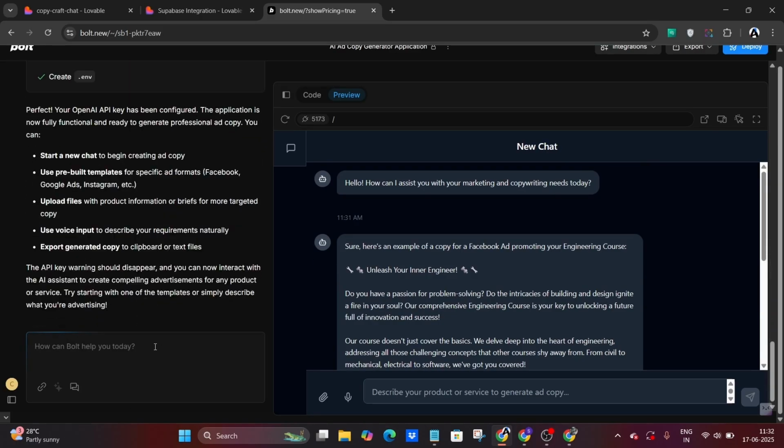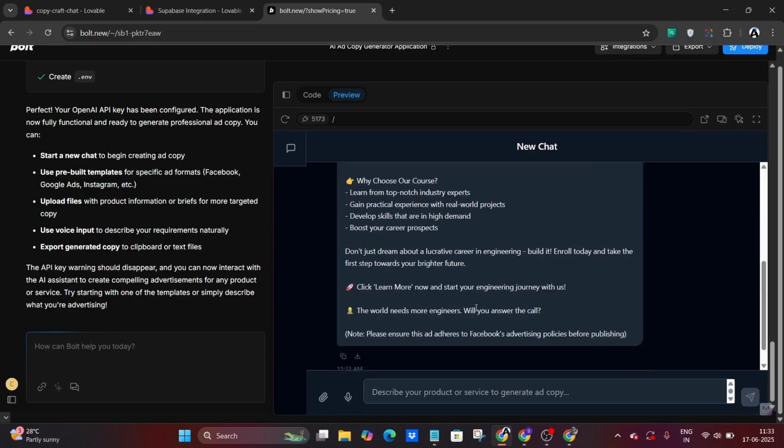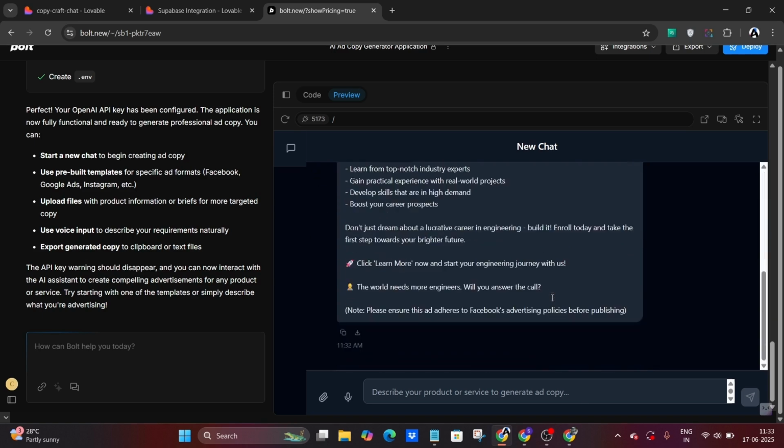Okay, this is how you can build an amazing web app by just describing your requirements, core functionality, all those things. The main thing is you need to have the idea of how web apps work, what the workflows are, what the requirements are, and what technologies you need to create the web app. When you have that idea, you can create all those things by just describing it. You can take any web app which offers the same services that your idea offers, follow the same process, and describe it here to create the same web app. That is how simply you can build your own AI chatbot or web app.